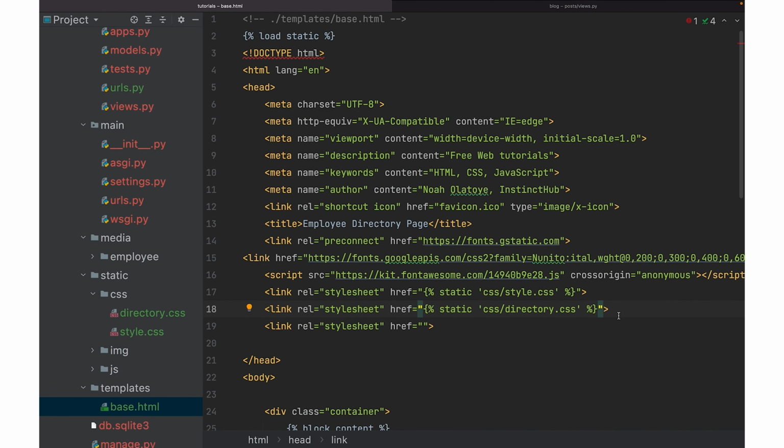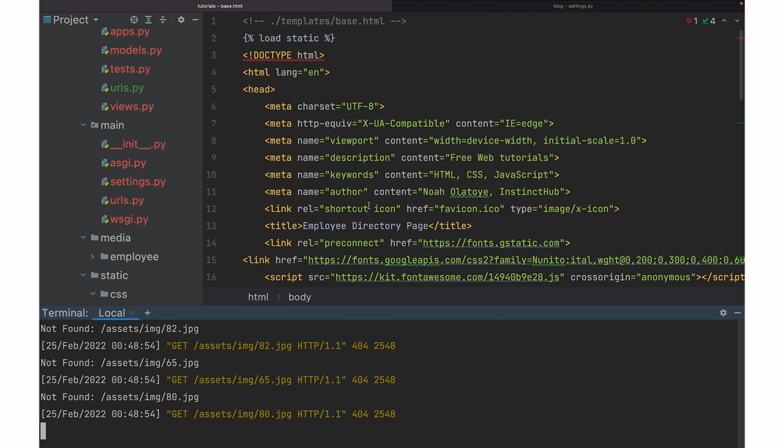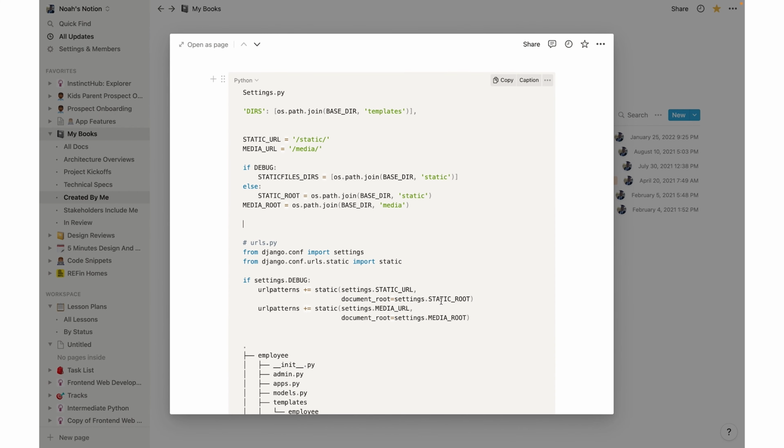If I refresh, nothing is happening yet. Okay, so let's check if we're missing any block of code. So I think we need to reference something else. Yes. So we are not telling Python to use our OS path.